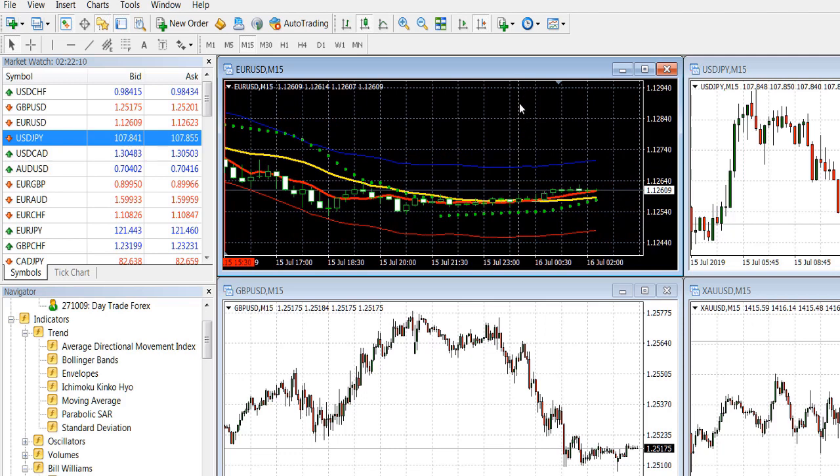This is 5 p.m. Eastern. This is the end of the trading day. And look at how small these candles have gotten, and everything is squished together. All the lines, everything is squished together and tight. That's showing you there's no momentum, no volatility, so there's no movement in price.